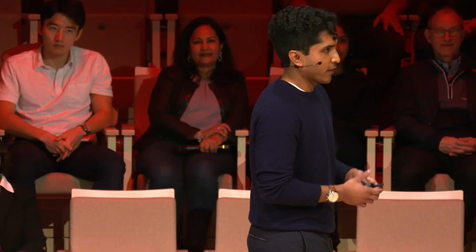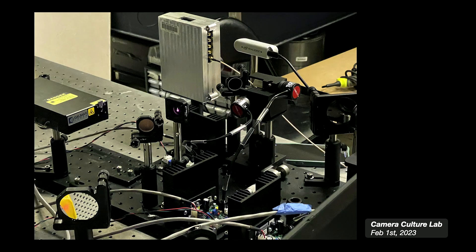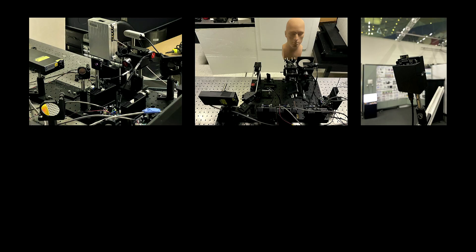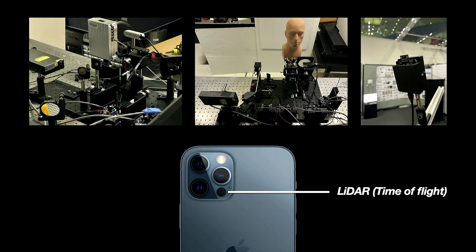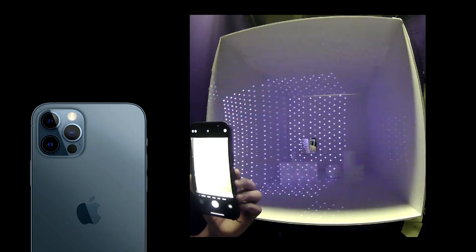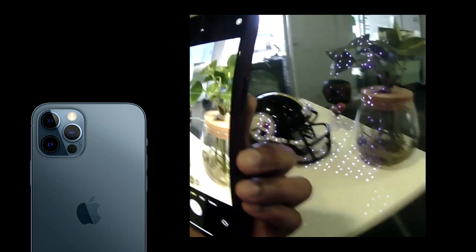If you stick around longer at the Media Lab, you might check out our camera culture group where you'll see setups that look something like this, or like this, or like this one. These pictures aren't special just because they might be capturing something hidden — they're actually lab recreations of another piece of technology that's on your phone. Hidden in this small black module on your camera bump is what's called a LiDAR, a time-of-flight sensor. This LiDAR isn't taking normal pictures — to see what it does, we need to look through a separate infrared camera. When we do that, we can see that every time we take a picture, our phone is sending out hundreds of lasers into the scene. If you don't believe me, here's another example at my desk. Go Steelers.